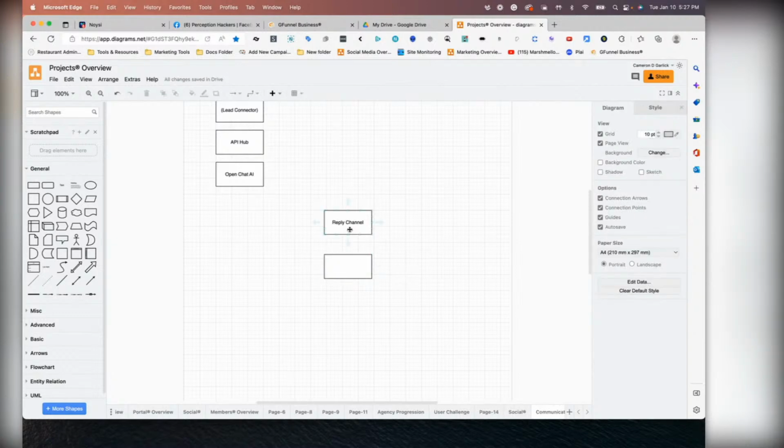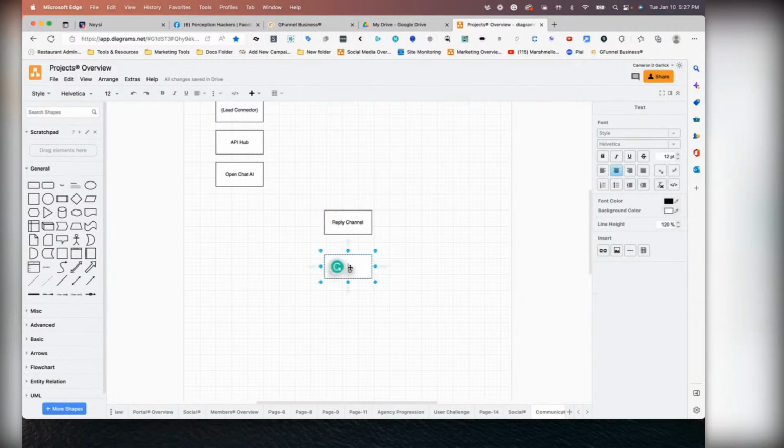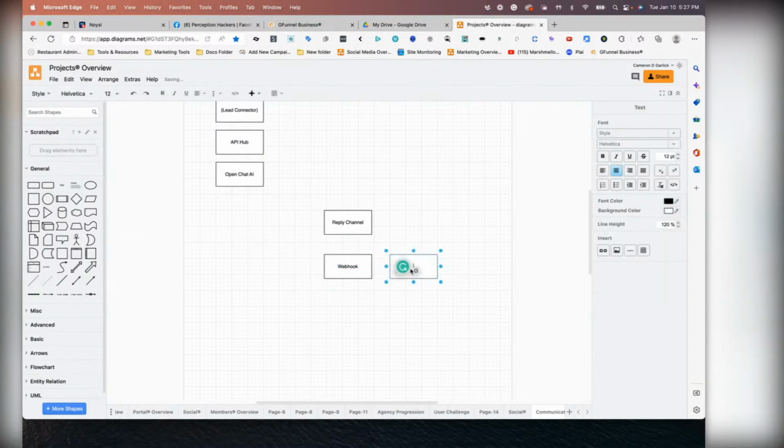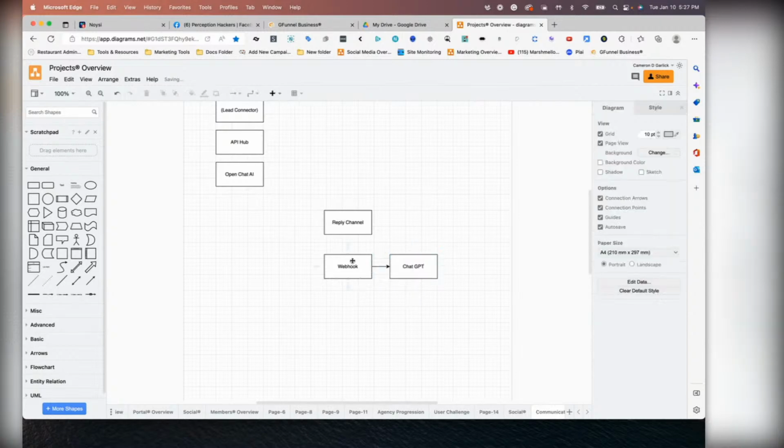They're going to need to rely on some channel. From that channel, we're going to need to send a webhook. This webhook is then going to connect into your ChatGPT, and it's going to bring data back.